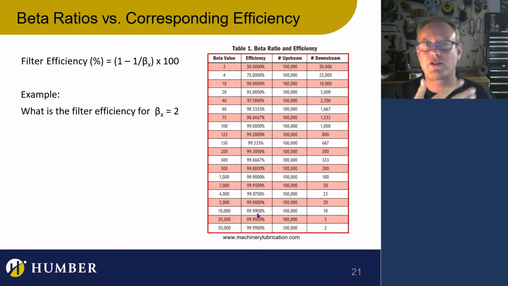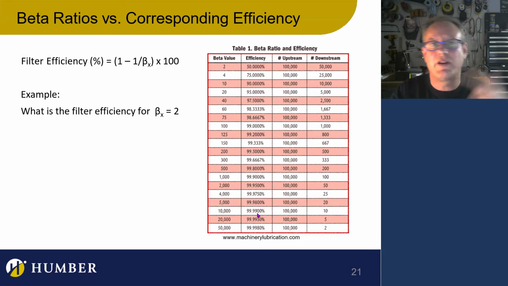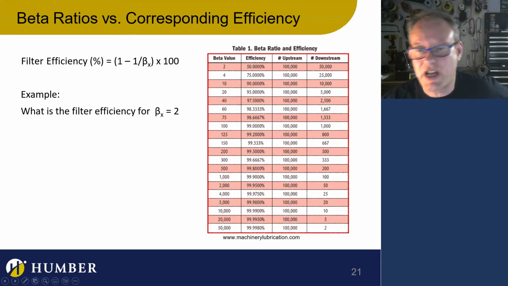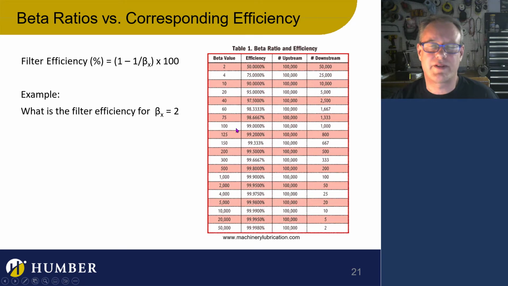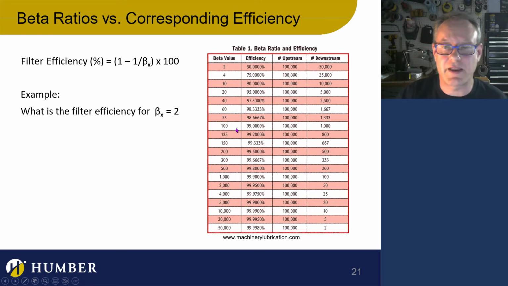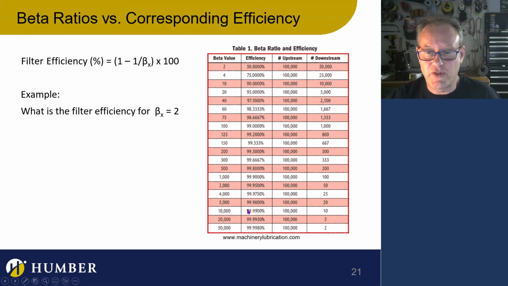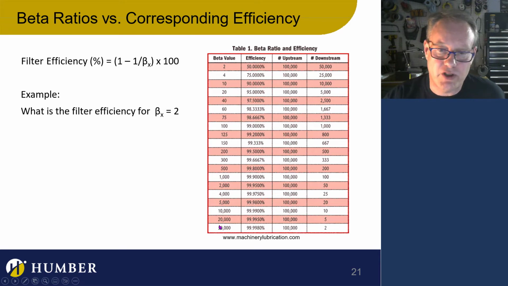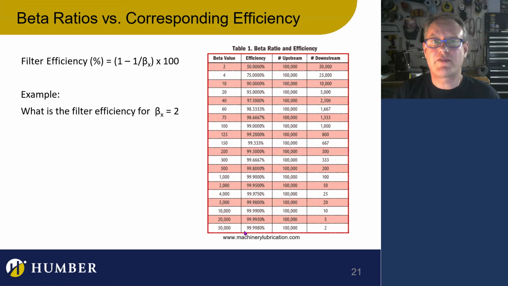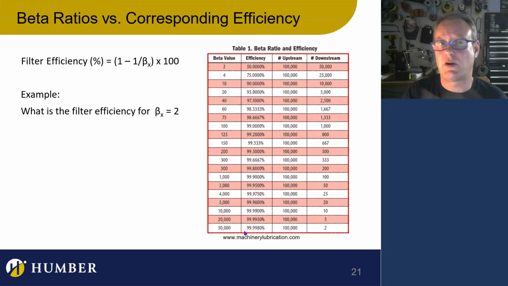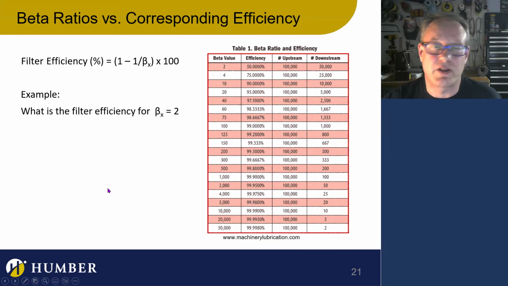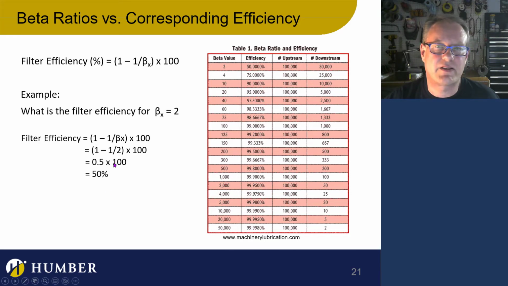As you get closer and closer to something, you have to put in more and more, and double and double and double. It's logarithmic. So this is also a logarithmic value, or it's not actually logarithmic, but it acts like that. So if you look at this, as you get closer and closer, this gets huge, like a 50,000 beta ratio. So if you wanted to buy a filter that was 99.998% efficient, you're going to have to go find a filter with a beta ratio of 50,000. So there you go. That's the concept there.